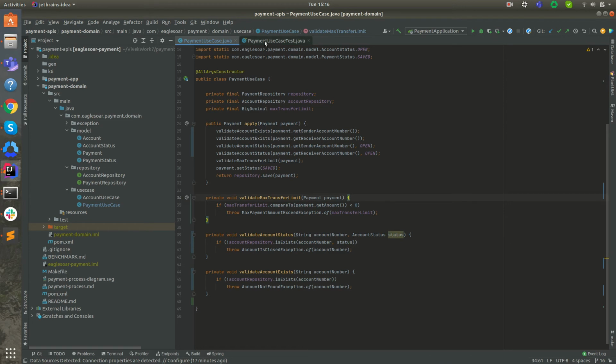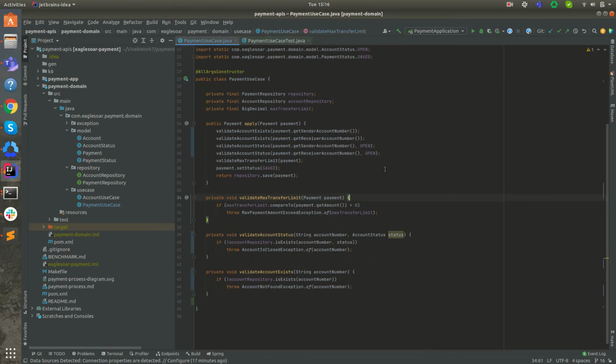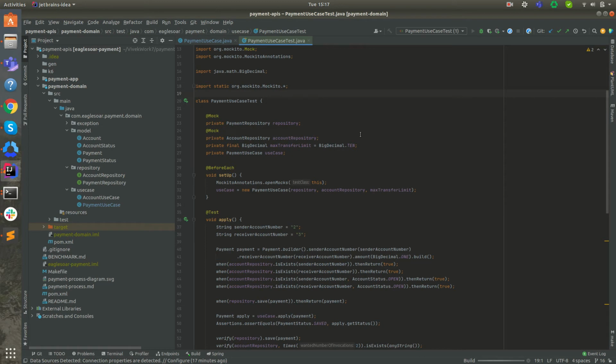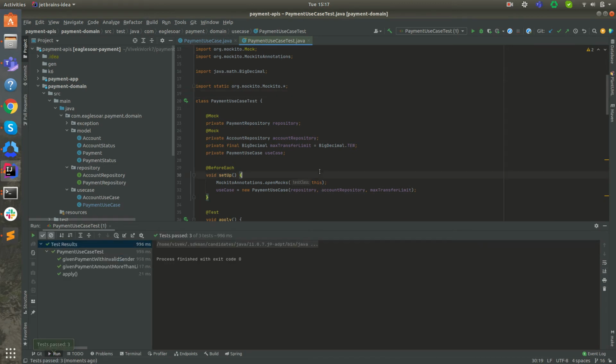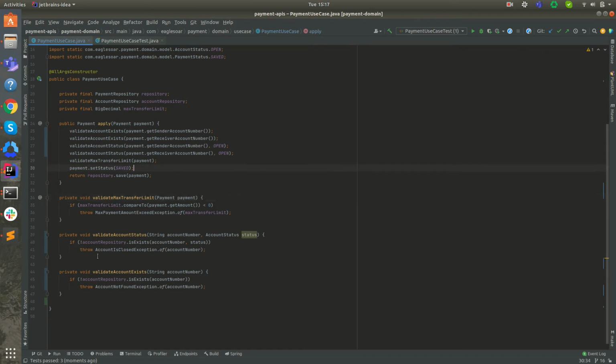Now, if you go back to the payment test case, we haven't changed anything related to my logic. We just refactored the code base. So we have to make sure that the payment use case is still working because we haven't changed anything in our business. We just refactored a few things. So yeah, exactly the same. This is how the unit test also helps us refactor things.